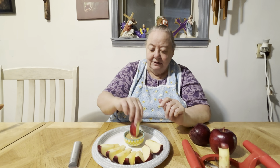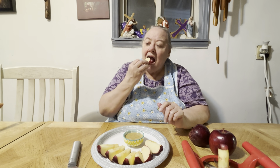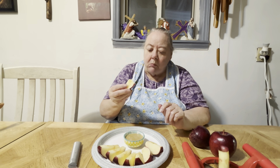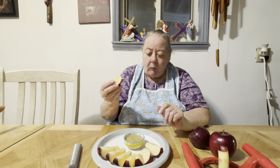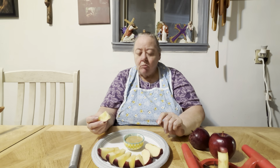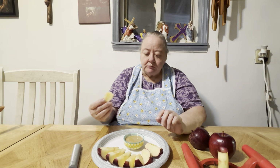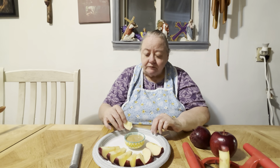Just dip it, and we're gonna see what it tastes like. It's a homemade caramel. Mm-hmm. It's really simple, easy. Just throw it on there and let it cook for 3 hours. Yeah, it's caramel. I didn't think it would be.